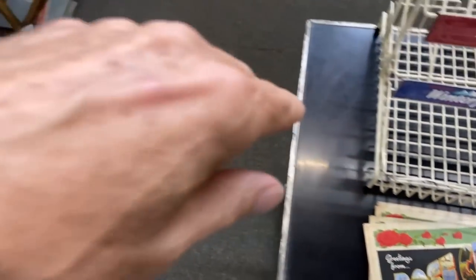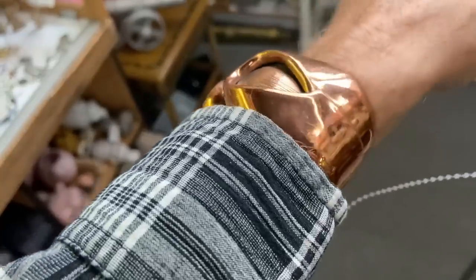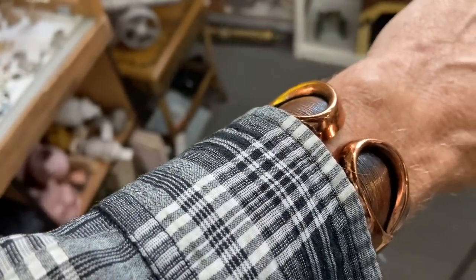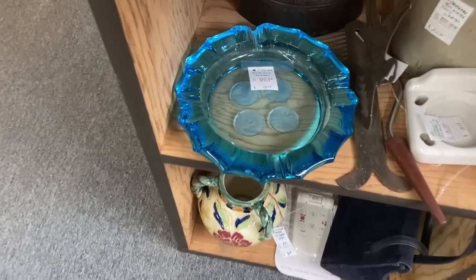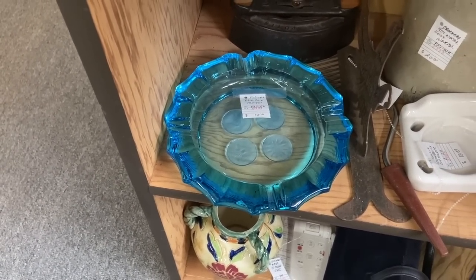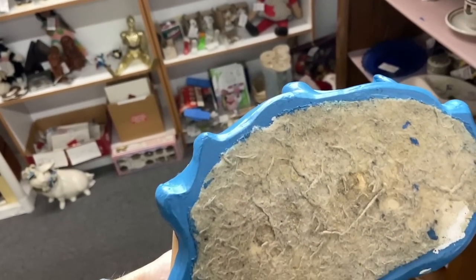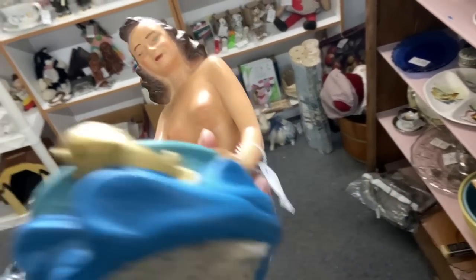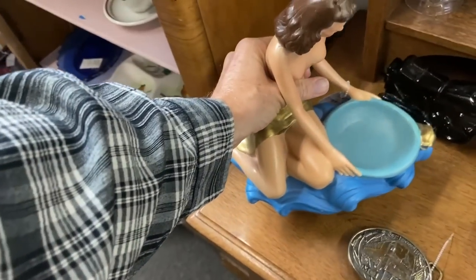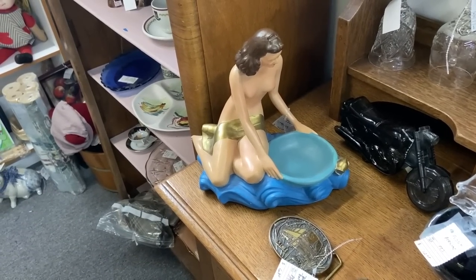We're expecting a great crowd. This is a little tight — it's definitely on the smallish side, but it's priced accordingly, so I think I might take a chance on it anyway. A piece of Fostoria's coin pattern in the blue color — I like that happy capri blue. And isn't she lovely? This is something that was probably made at home out of a mold back in the 50s. You can tell by the hairstyle, but she's quite lovely. She's priced at $95, and she's in wonderful condition, and that matters a lot.